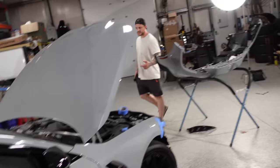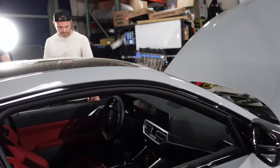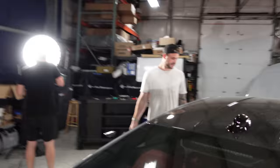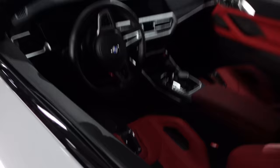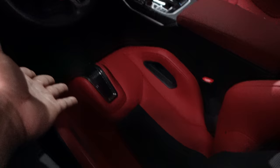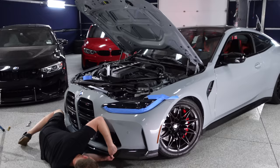I steered away from the whole carbon interior. One, I just wanted to be a little bit different. So I chose the open pore wood. It was just a few bucks more. It looks cool. And you have the silver. The paddles were just stock G20 paddles. But that little bit of carbon, like carbon on the roof and the backs of the seats, it really made the steering wheel look a lot nicer. I'm so glad I chose that over silver. It goes together with the subtle look, the little, people call it a nut holder. It goes perfect with it. I'll be honest with you, for some reason on camera, this blue tape looks really good.